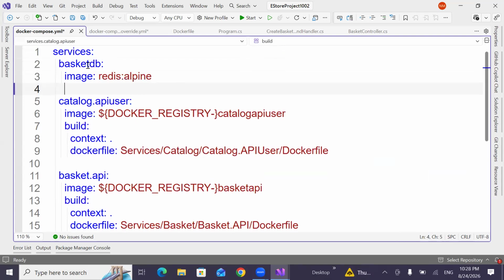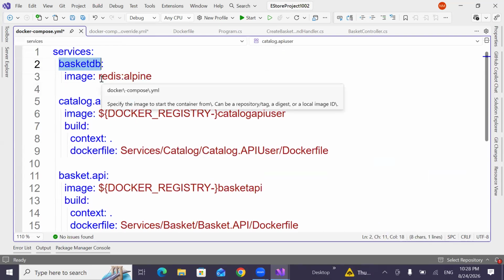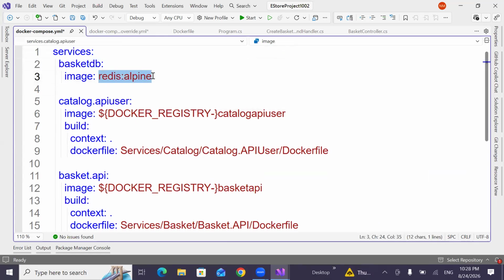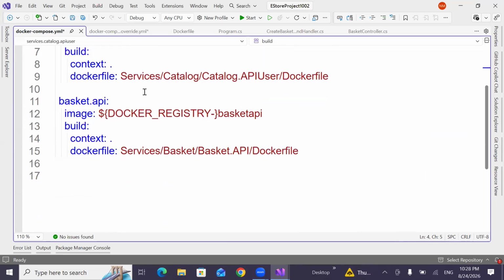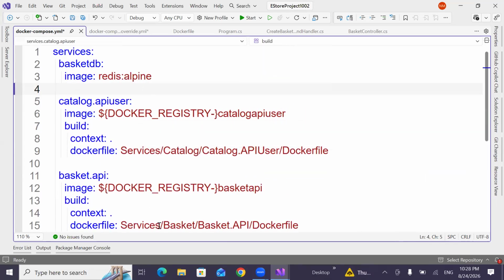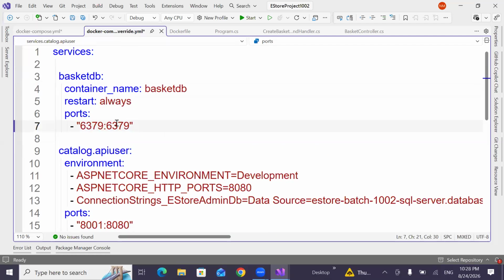Now you are telling that the basket DB should have an image of Redis. This image will automatically be pulled and it will try to execute. Understand? Yes. Okay.